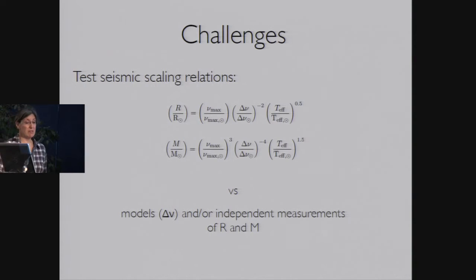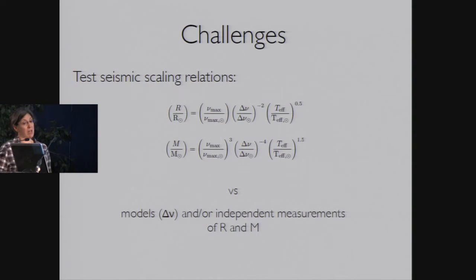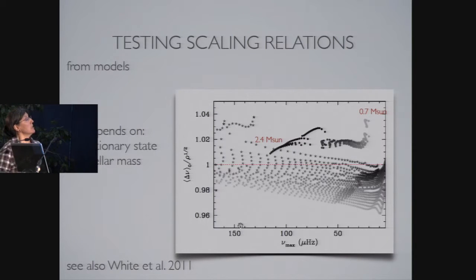So I told you about a series of things that we are able to derive using only this very simple scaling relation. But the problem is whether they are true, and in which range. So one possibility to study if these relations are good or not is, first of all, to derive the large separation, for example, from models, from frequencies, and compare, to see if, in fact, that gives us the mean density or not. Another possibility is to do independent measurements of radius and mass. As I told you, there is a limited range of situations in which we are able to do that: clusters, binaries.